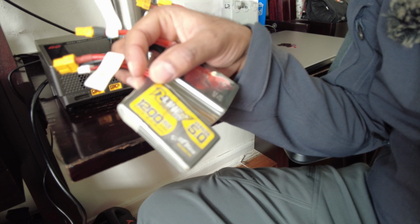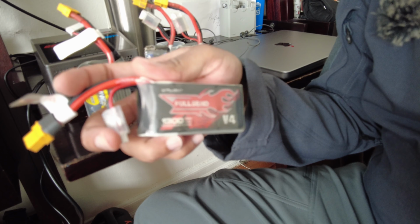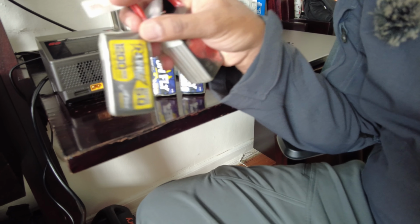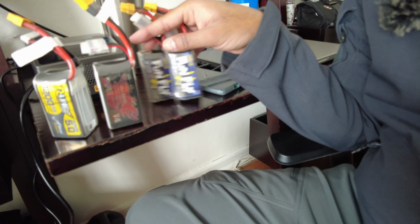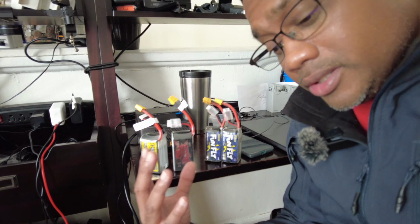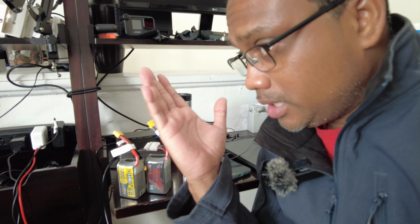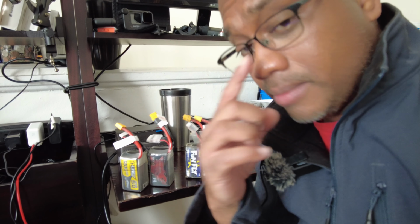This Tattoo 1200 is 150C, so it's supposed to have more punch. And this Full Send is 130C, so a little bit more battery life and less punch. And this one has less battery life and more punch. So I'll compare these two 6S batteries to the existing 4S batteries on my bind and fly. And based on the results from my flight today, I'll decide whether I should buy 4S motors or 6S motors for my new build.